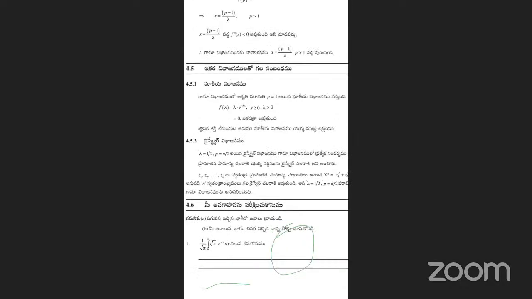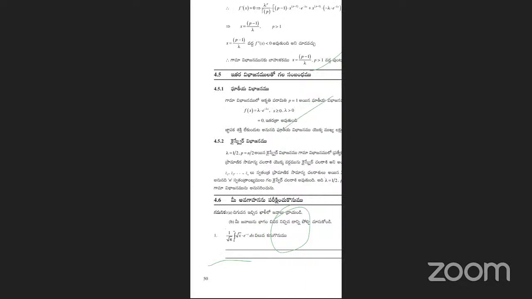So these are very, very important points. Please make note. Skewness is not 0. It has a skewed distribution. 4 by p is skewness. 6 by p is kurtosis. And that is for p greater than 1, p minus 1 by lambda is the mode. Okay, mean is p by lambda. Variance is p by lambda square. And p equal to 1.